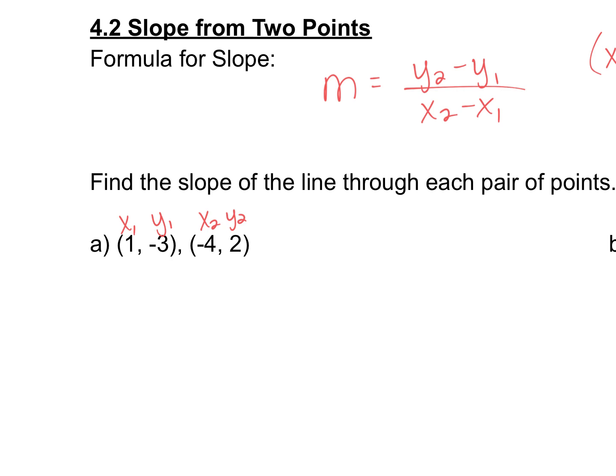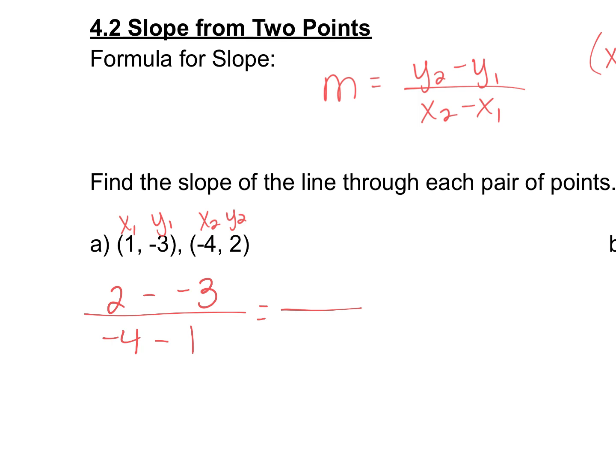Okay, so now I'm going to take that and plug it into my formula up above. So y2 is 2 minus your y1, negative 3, over x2 is negative 4 minus your x1, which is 1. All right, so now let's work it out. This is not one I would put all in your calculator because you can make a mistake really easily, but if you're a little wobbly on your negatives, you could do the top line over the bottom line. So just do it one at a time.